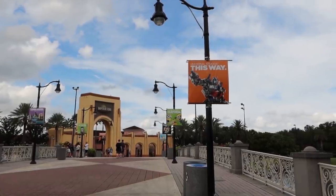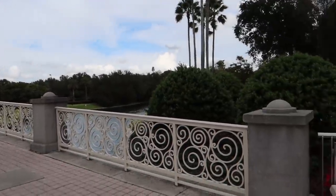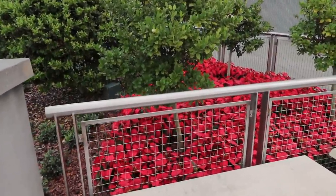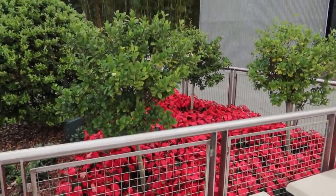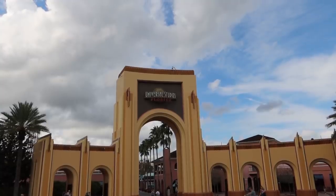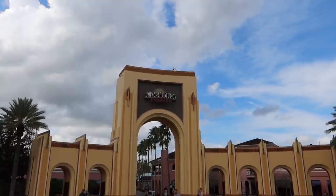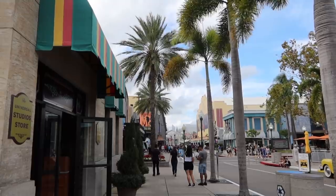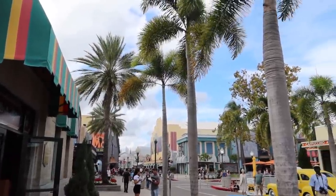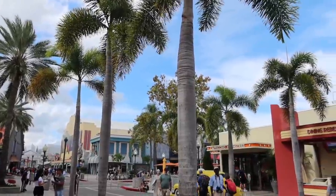We haven't even made it to the arches yet and the first thing you can see is they've taken down all the Horror Nights banners. I noticed there are poinsettias over here by NBC Grill Brew — they planted poinsettias for Christmas right underneath the gardenia bushes, one of my favorite scents in all of Florida. The front entrance now has all the Halloween Horror Nights banners and logos gone. Soon there will be holiday decorations in the center of this arch. The Christmas season starts here at Universal Studios on November 16th.